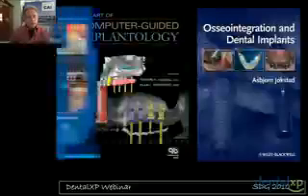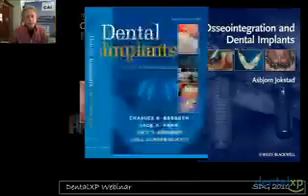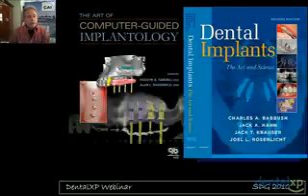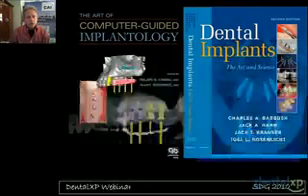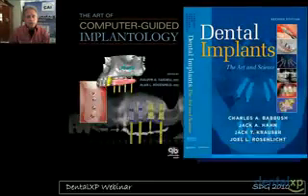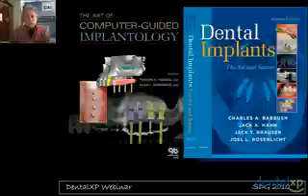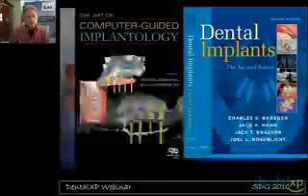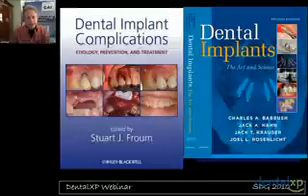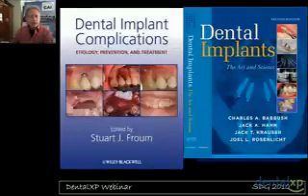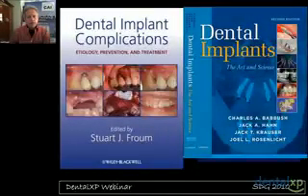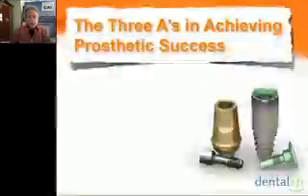And then more recently, 2 books that came out recently this year, the Dental Implants, The Art and Science by Chuck Babish, which is a tremendous second edition. And if you'll notice the pictures here on the right side of the screen, you can see all of the guided surgery applications that have been added. And then one book that I think everyone should have as well is a great book that just came out on dental implant complications. Fantastic book by Stu Fromm, again out of NYU.